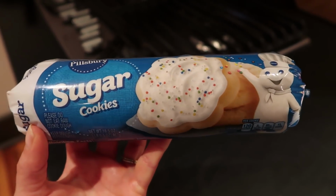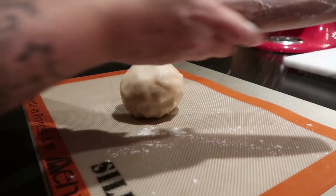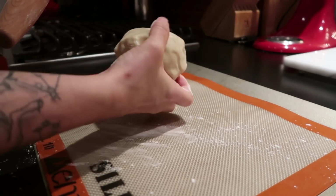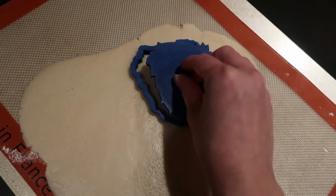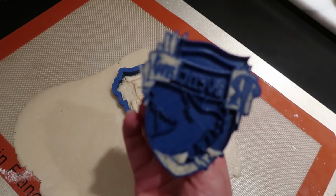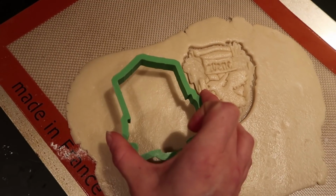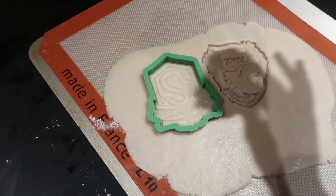Let's make some cookie dough. Just kidding. Yep, I'm using this store-bought, unorganic stuff now. If we want cookies at this party, this is how it has to be. Yeah, we're just gonna roll it out on our silpat here and follow all of the instructions to stamp out our cookie. All right, here's the magic moment. And no, god damn it. Why did it all stick into the thing? I forgot to spray it with the cooking oil. Okay, let's try that again. This time spraying it with the cooking oil. And voila, we did it.